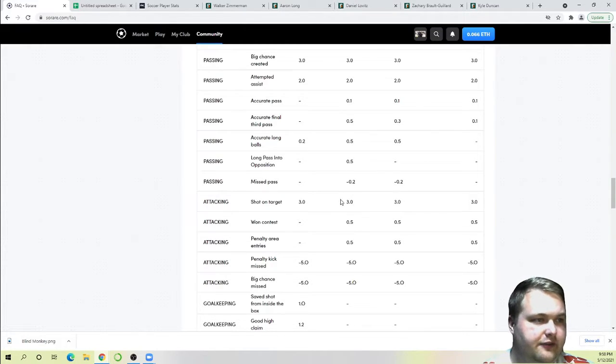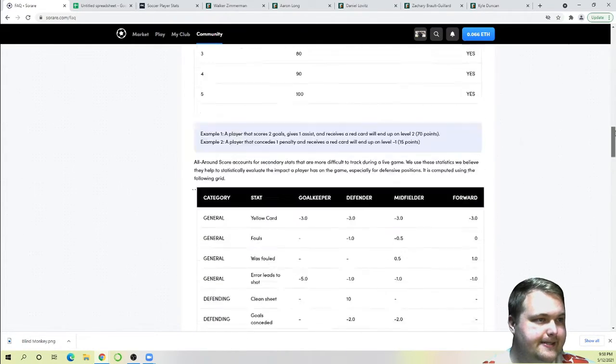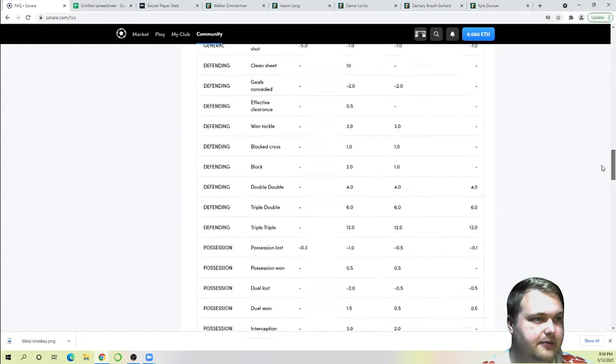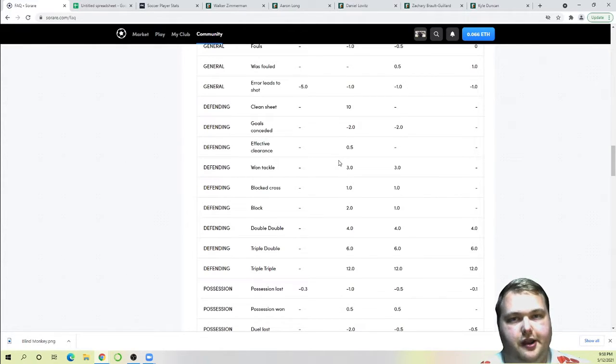And then if we take a shot on target, or if we win a contest, most of this stuff isn't really going to happen too much. So realistically, with defenders, what we're focused on is this stuff up here: goals, assists, clearance off the line, last man tackle. And then the negative stuff: red cards, own goals, penalties conceded, and errors leading to goal. Okay, we're concerned about that. And then we're concerned about the big three, which is tackles, interceptions, and net duels.